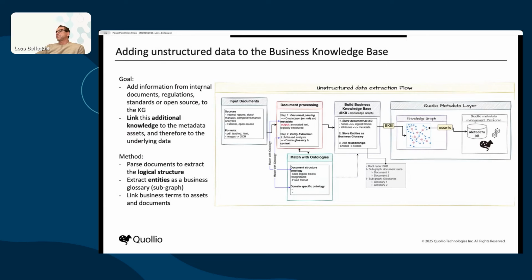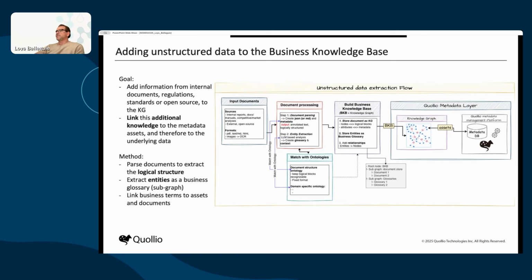That's one of the big things we are looking at now: how you ingest unstructured data. Unstructured data is not your database or the metadata you get from it, but any other documents, for example internal reports that are PDFs, or HTML pages from open source data. For example, you have your supply chain and you want to link that with geopolitical information, with the news. So we ingest all this unstructured data, in any format, exactly as the metadata, into the knowledge graph.